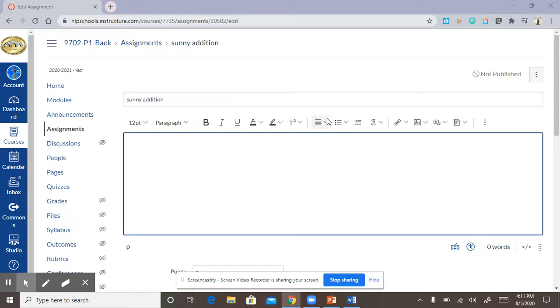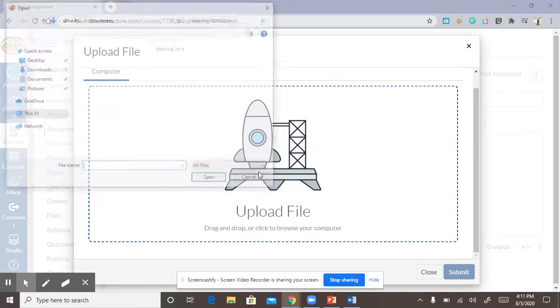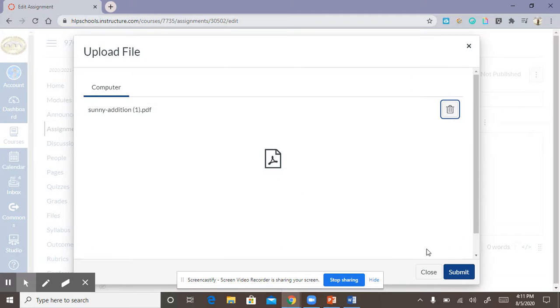All right, this video is about embedding a PDF or any document on Canvas. What you want to do is press that icon right here, press Upload Document, click on this picture, and you're going to upload any PDF file of your choice. Then you're going to click on that button that says Submit.